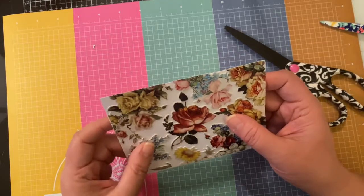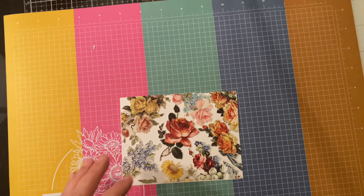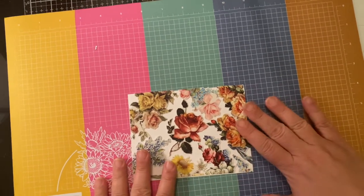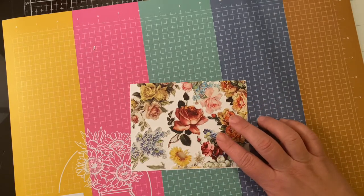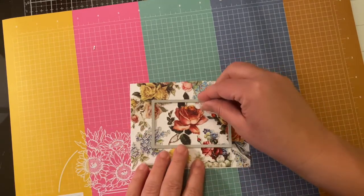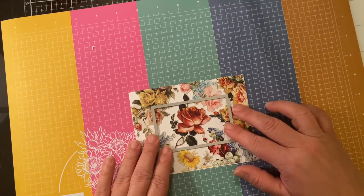Okay, so now that we did this, guess what we're going to do next? We're going to cut the middle part out. We're going to make this into a frame, and we're going to use this size, and hopefully we can get a clean rose.